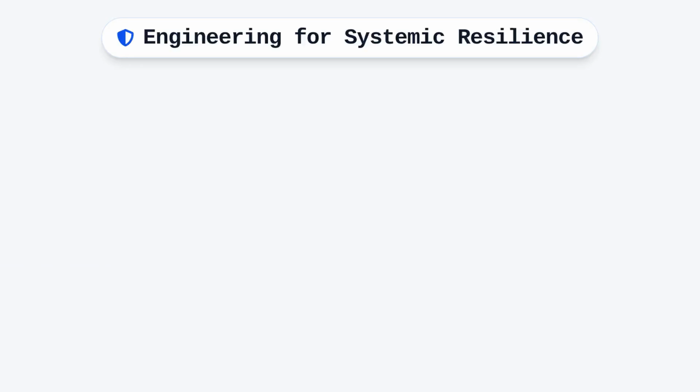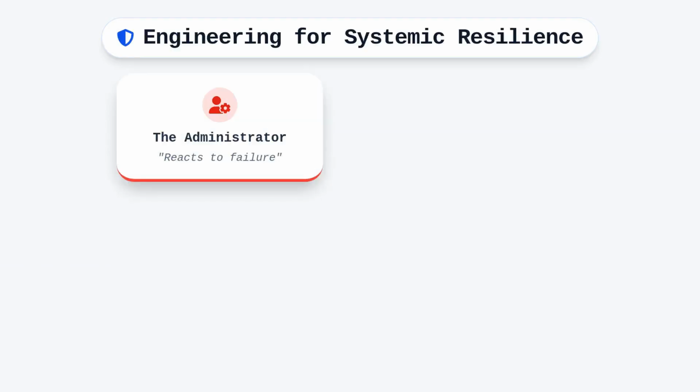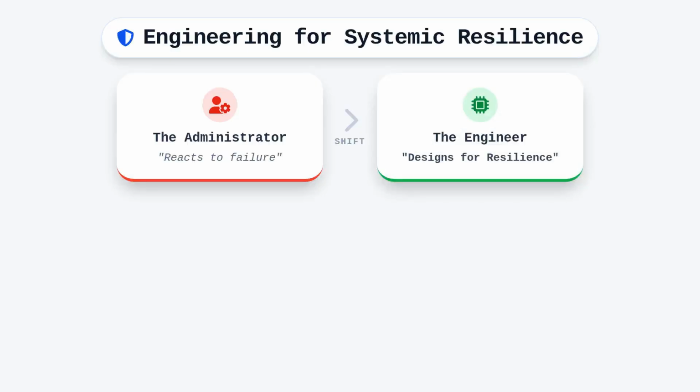Internalizing these technical parameters is the difference between an administrator who reacts to failure and an engineer who designs for resilience. Through deep knowledge of your hardware stack and the tools that govern it, you can create a truly autonomous data center environment. The goal is to move as close to zero-touch management as possible, leaving the heavy lifting to the orchestration layers while you retain oversight through high-level telemetry.